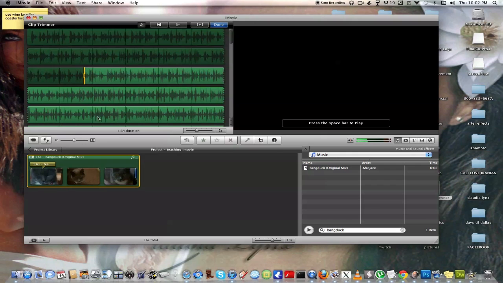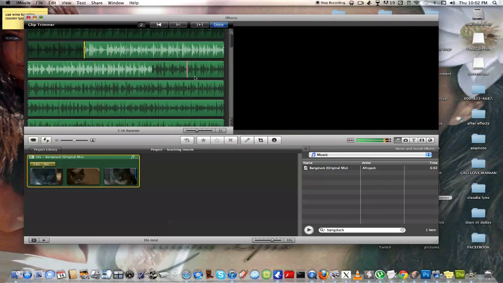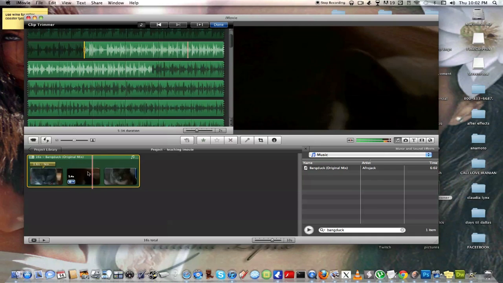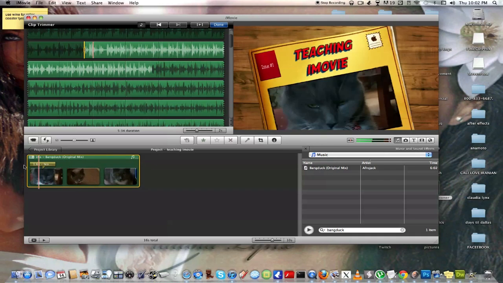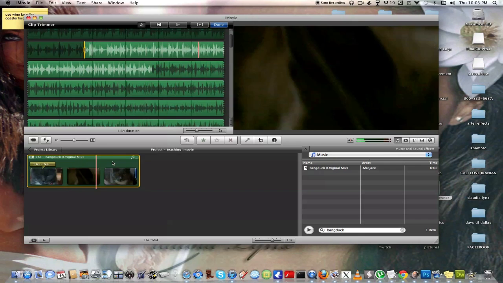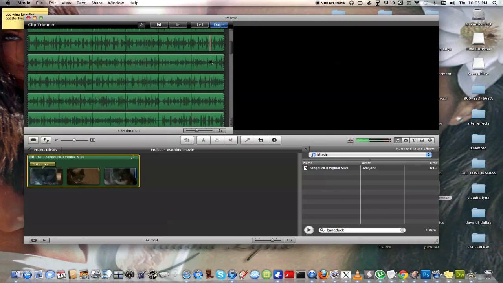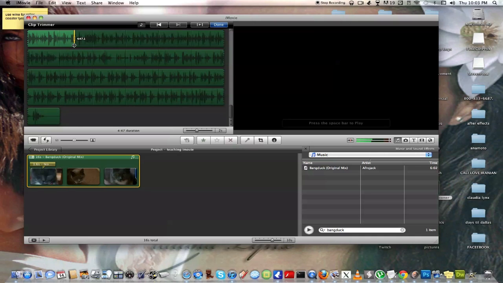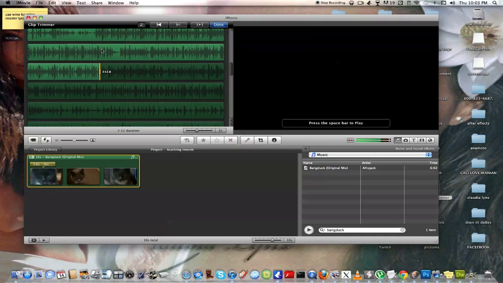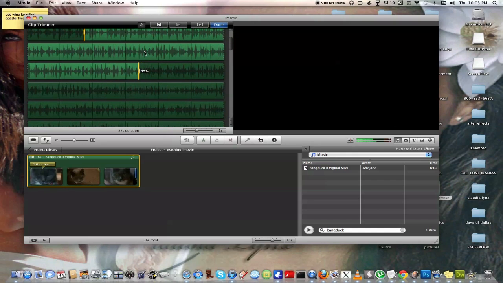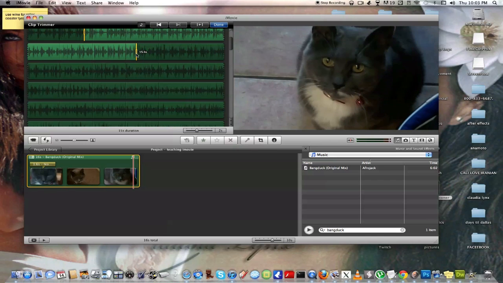I can choose here, but if I only want to get a certain part, if I only want a certain area of music, like I don't want any music from here to here, I can actually do that and then have music from here to here, so it's like selecting where you want it. So you gotta go all the way down here and just hold on to this and bring it right next to where you want it. And it's good to be good at math with iMovie because it's like precision editing.